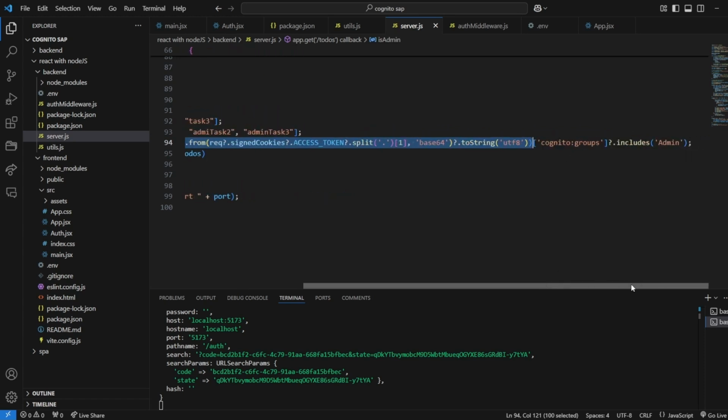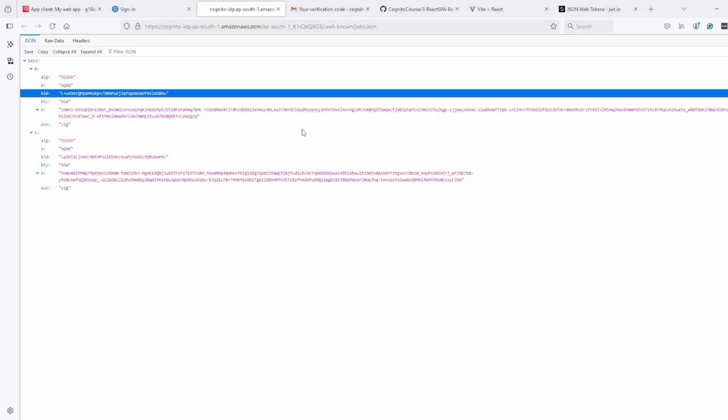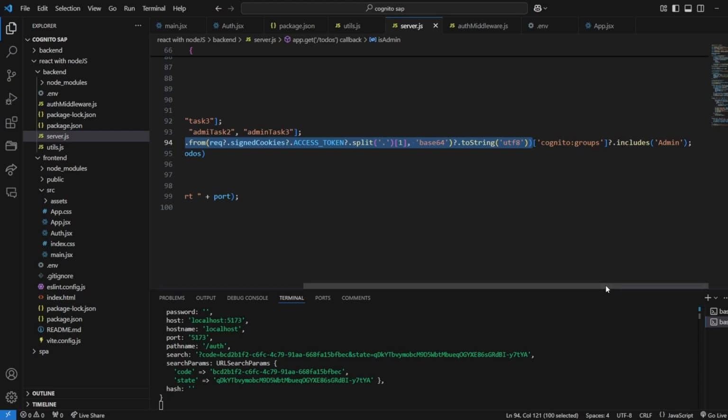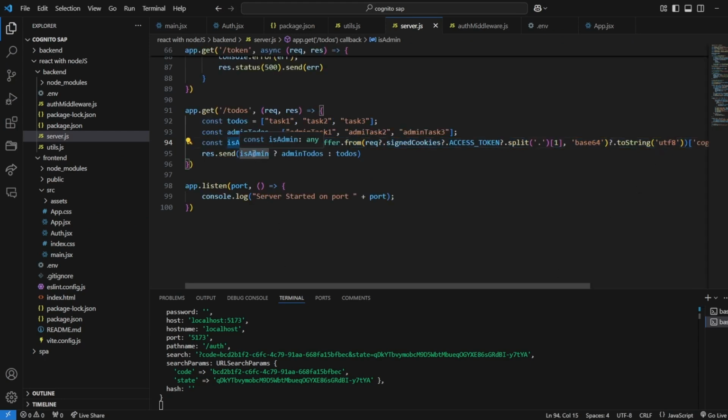And then from that JSON we are reading Cognito groups. So here if we see, we have this Cognito groups object in this payload, and we are checking if it includes admin. If it includes admin, then it will be an admin user, and for admin users we will return admin todos instead of normal todos.